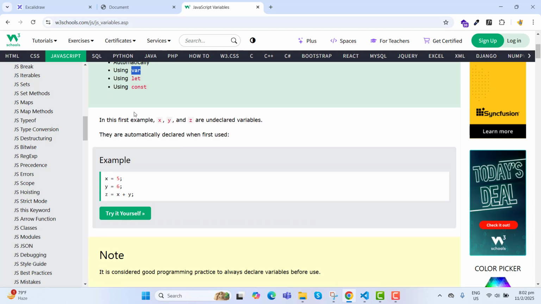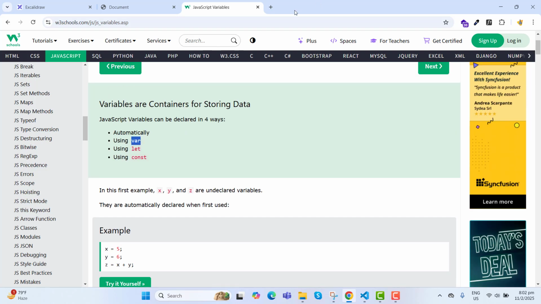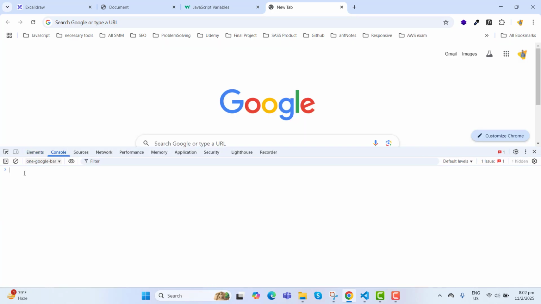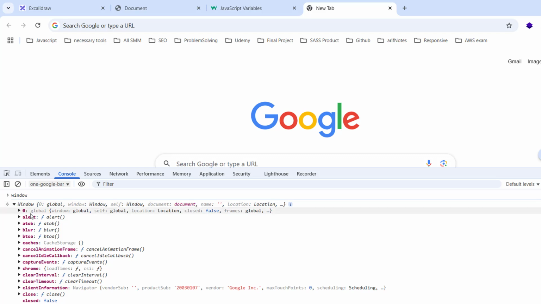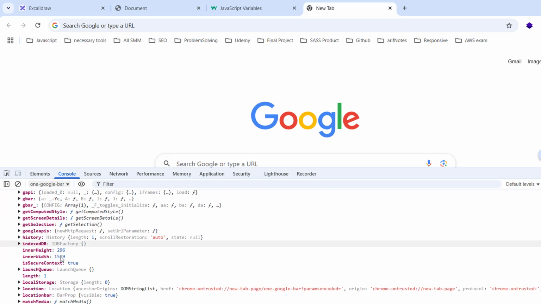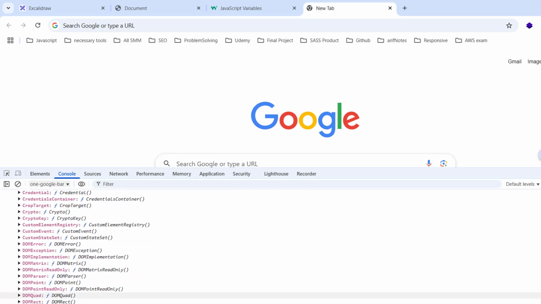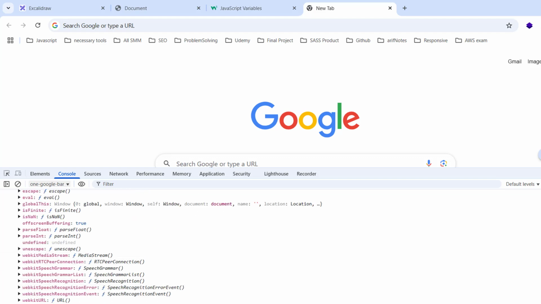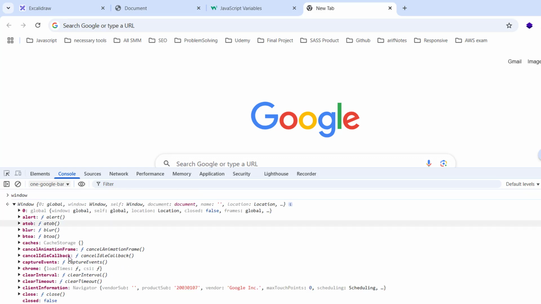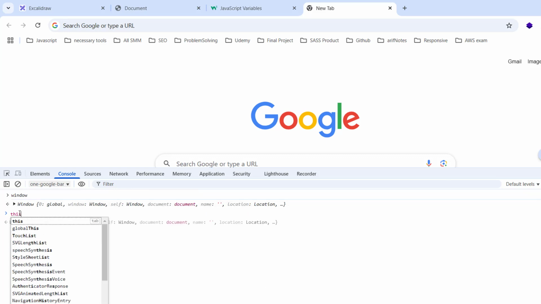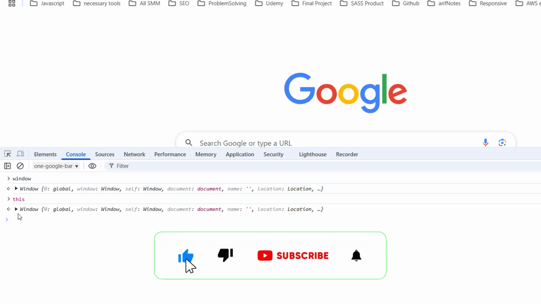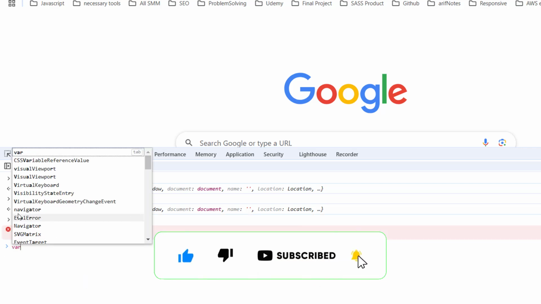So basically var is a global variable. In a sense, I am showing you, whenever you write window, you see it's a global variable, so you can get access from anywhere. And this is also a global variable. This is prototype and prototypal inheritance, I will discuss it later. And this is also a global variable. But if I write anything else, it will not work. So let is not defined, var is not defined.